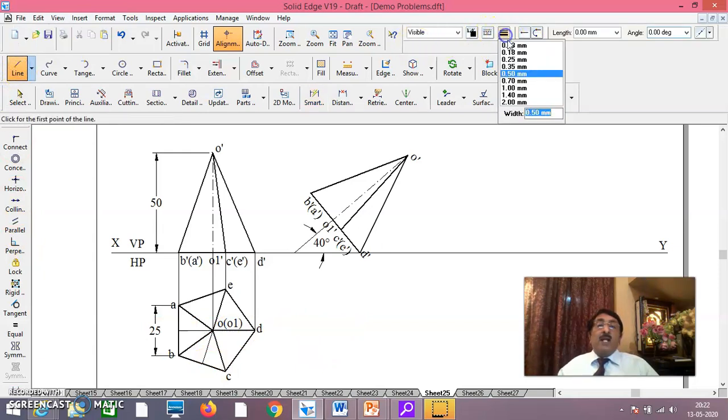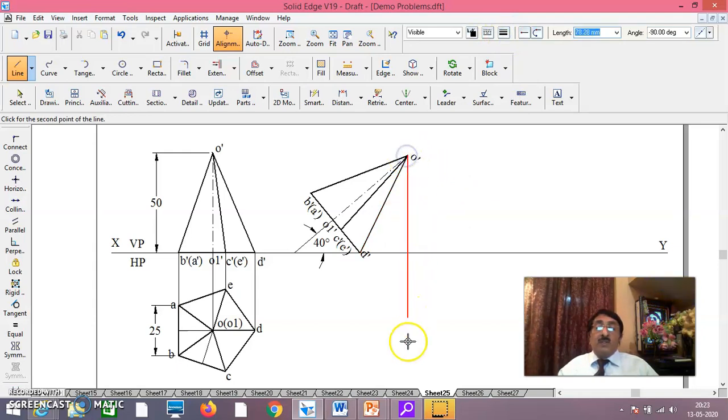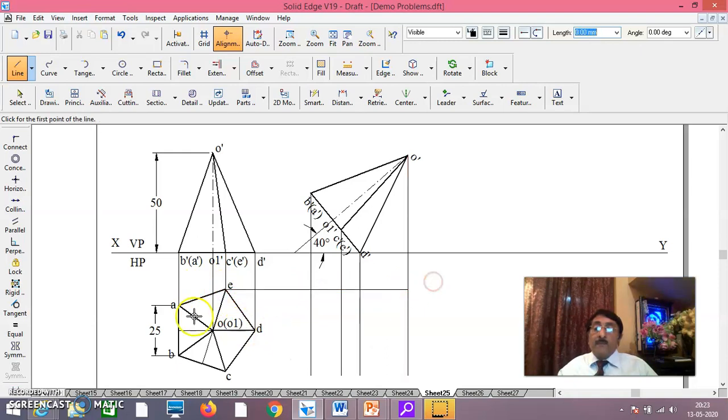Now you see here. I'll take this point. I'll draw the projector line. Carefully you see here. Only the end point you snap to. Draw this. End point only is snapped, so that there won't be any errors.